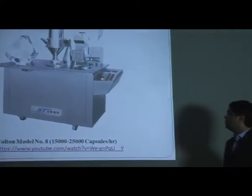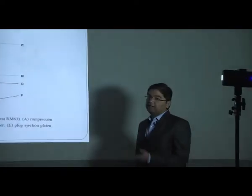Now on the basis of this auger principle, the next is totally automatic filling, or we also call it an independent dosing system, or we also call it a dosator system. Why do we call it an independent dosing system? Because in this case our capsule bodies are not totally filled. Whatever dose we require to fill in a capsule body, only that is filled in a particular capsule, so that particular system is called an independent dosing system.